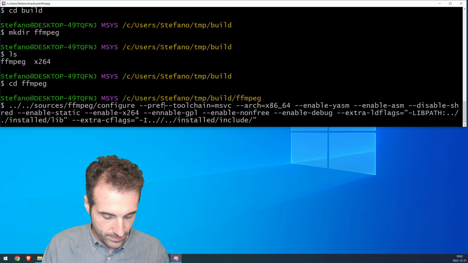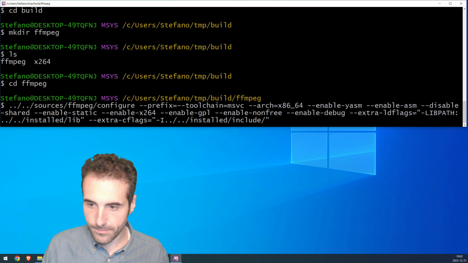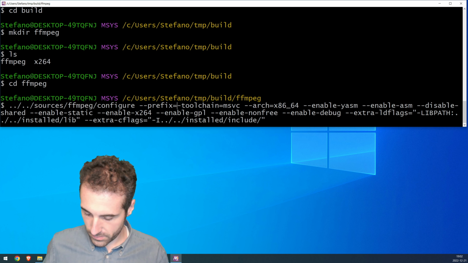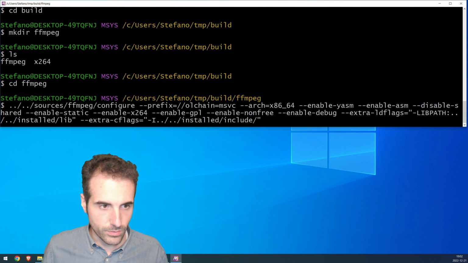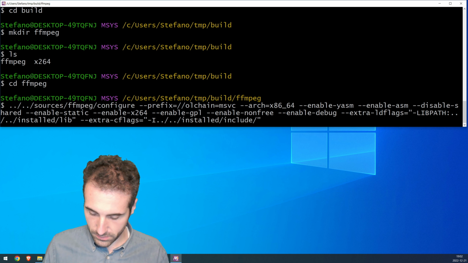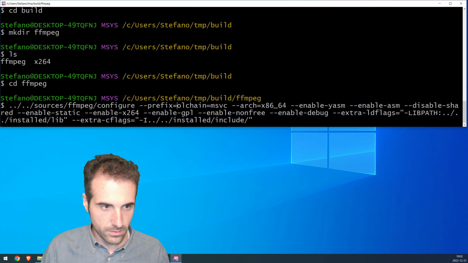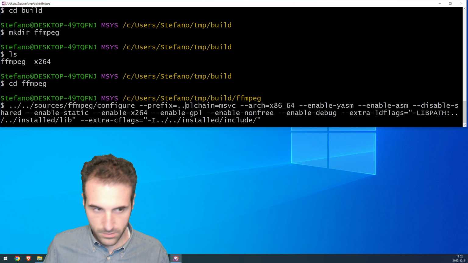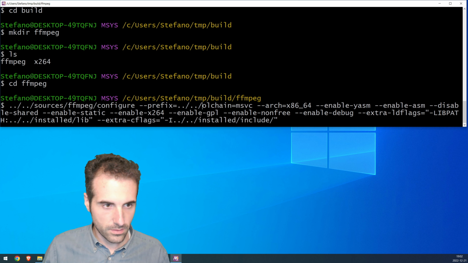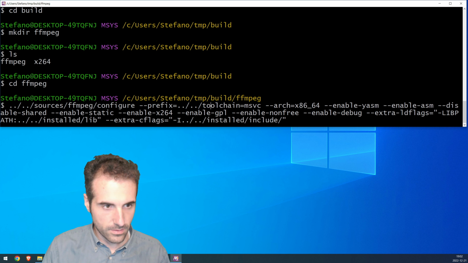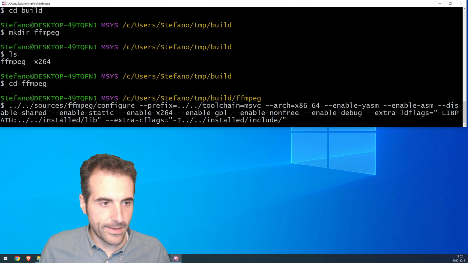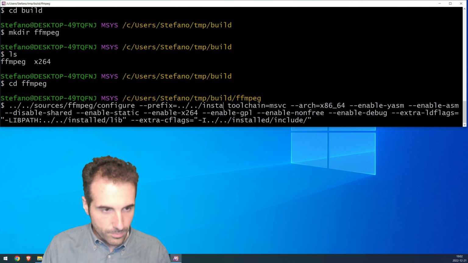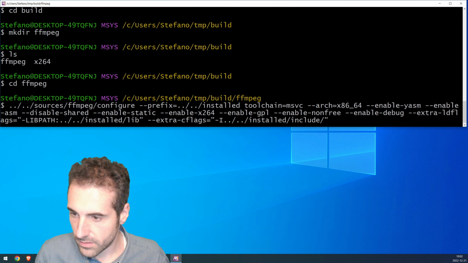So prefix equals to up to 2 levels. Okay. And we put uninstalled right here. So installed.